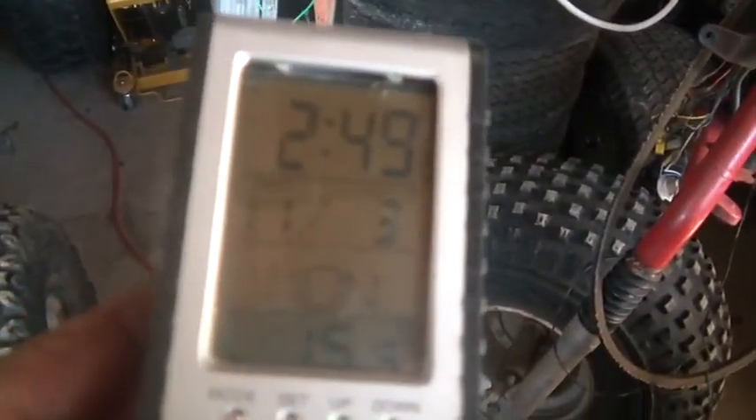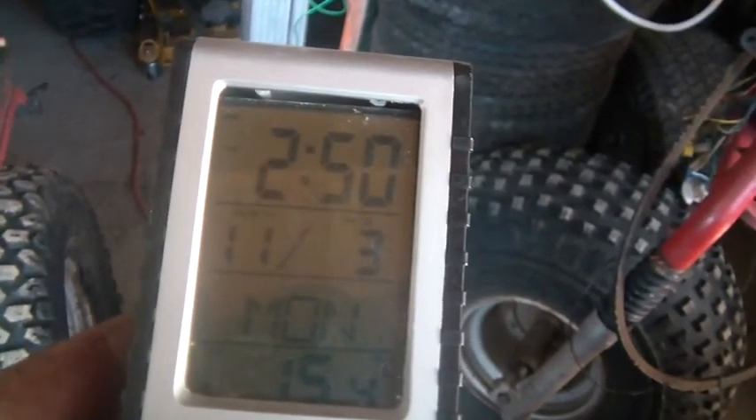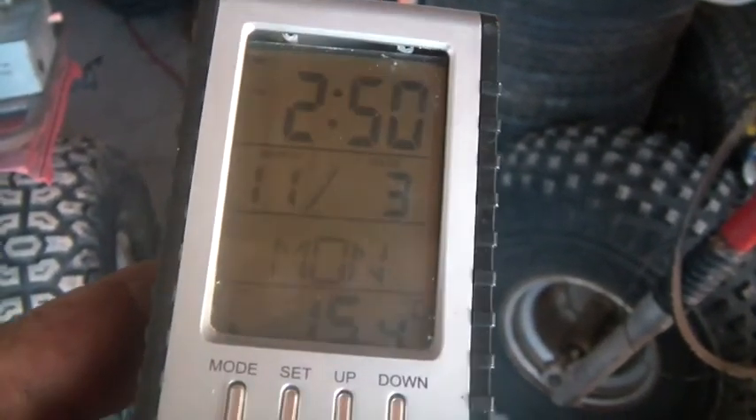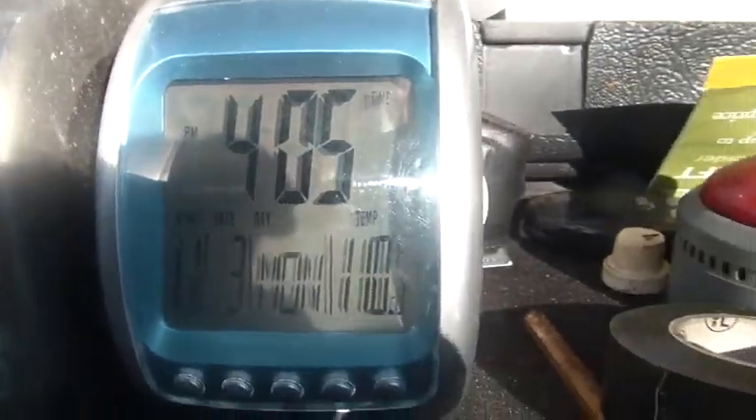Hi folks, welcome back to the hoard. We could go back to using this one because we're no longer on daylight savings time, so it's about three o'clock. It is November 3rd, Monday, 15.4 degrees centigrade. My batteries are all charged up — you can see the sun's beating right on them. This one says it's over a hundred degrees because the sun's beating on it, that one says 91 degrees.